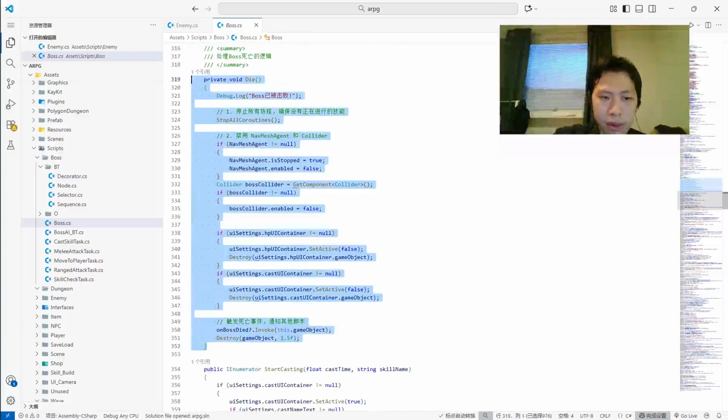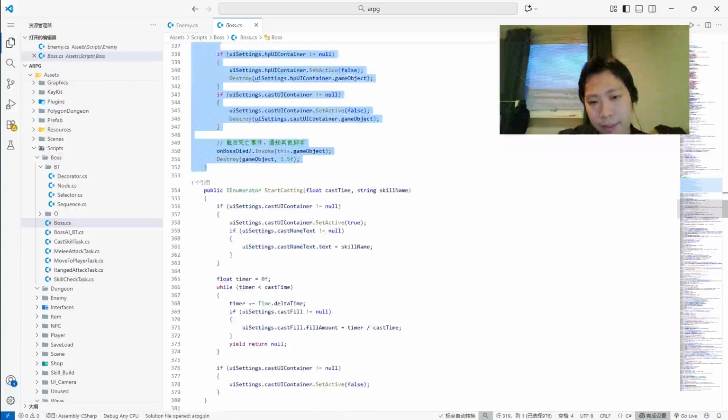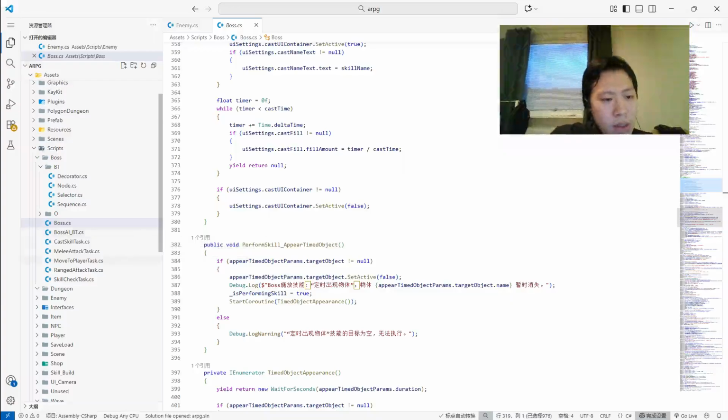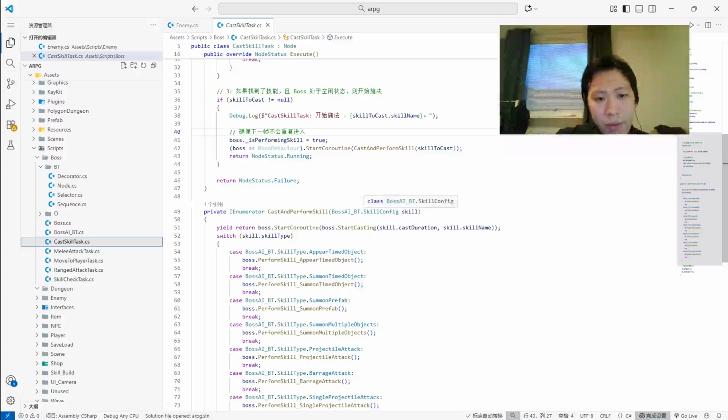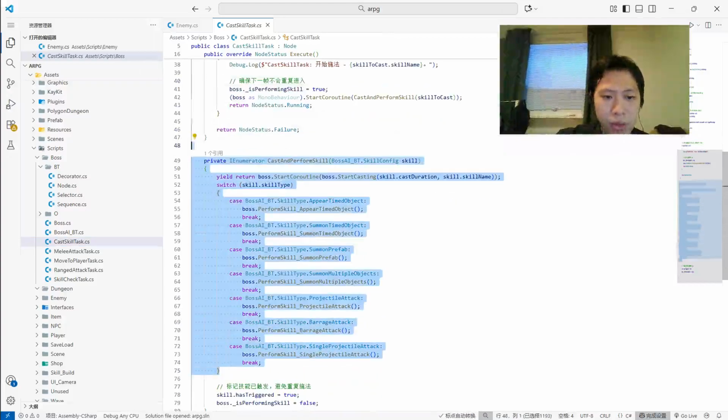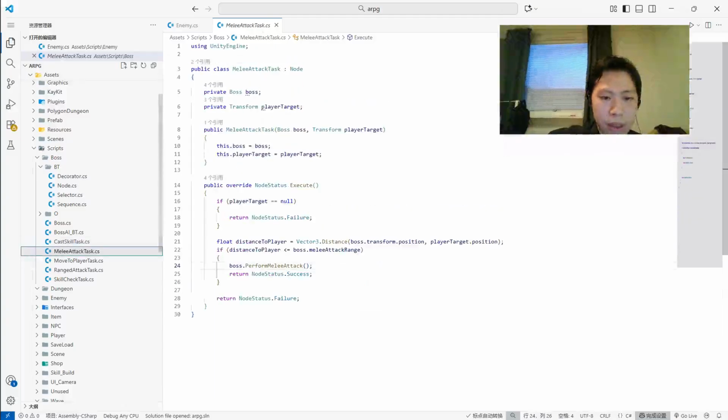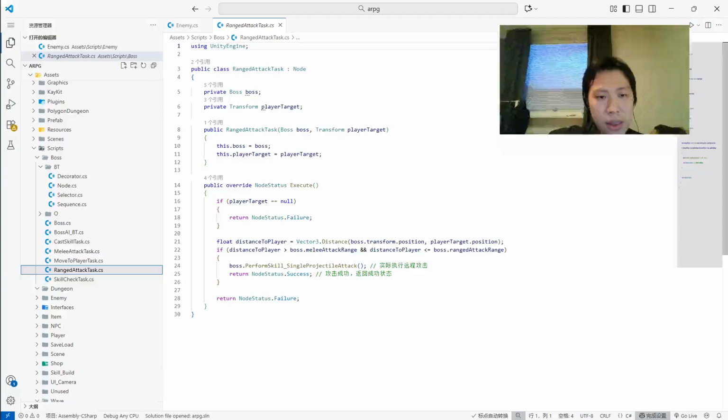This is the logic about the death of the boss that will clean all of the coroutines and all of the UI, and the event will be invoked to notify all other scripts that the boss has died. Okay, so basically that's all of the scripts of the boss, and this is the enumerator to cast the special skills according to the priority we have designed. You can clearly see here that there will be the melee attack, just checking the player in our short range, and that will be the range attack.